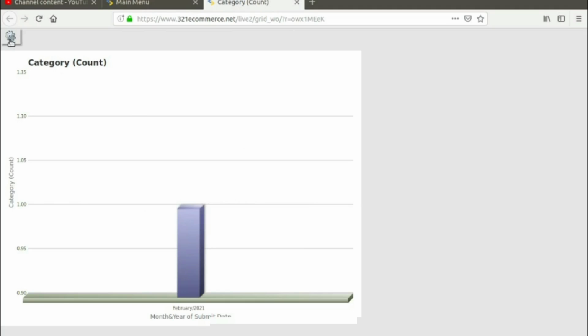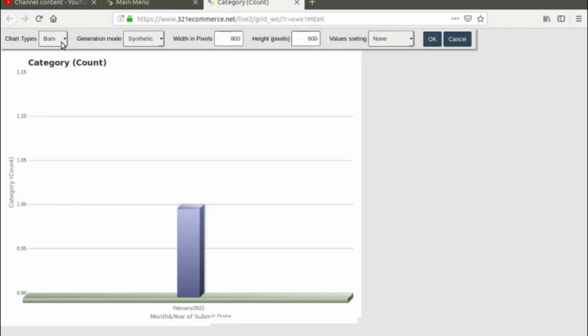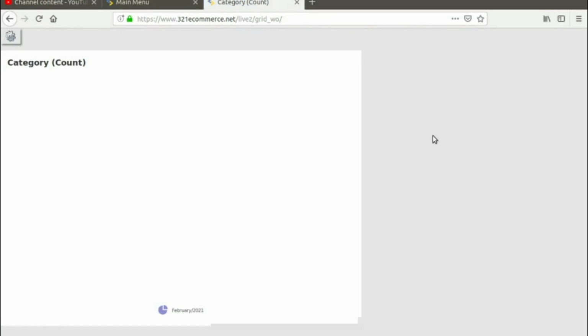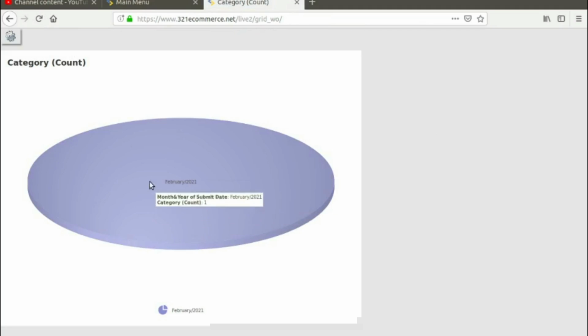You can also have a pie chart. Well, let's say for example, you want to do pie charts. So click OK. There you go. It's going to show a pie chart. Again, this is only one ticket, so that's why it's not divided at this time. But once you have more data, it's going to be divided into, you know, the different categories.